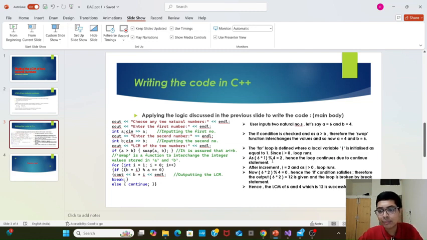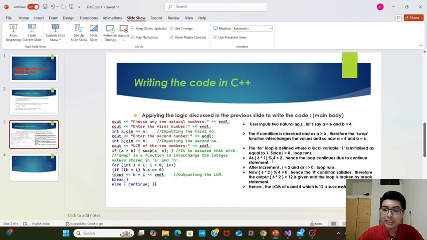So the continue statement, which is in the else, will be executed. Then we enter the loop again, where the increment in i has been made. So now i is 2, and as i is greater than 0, the loop runs again.